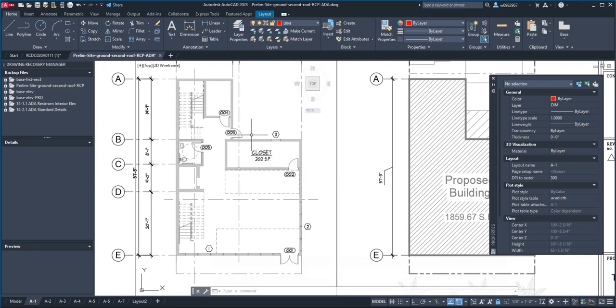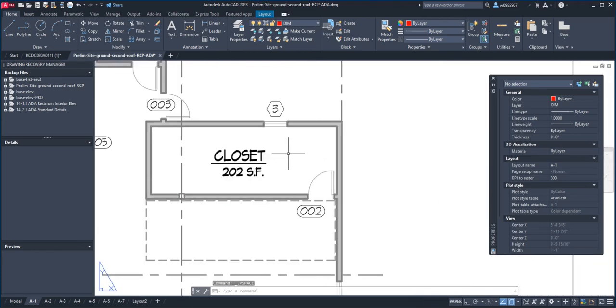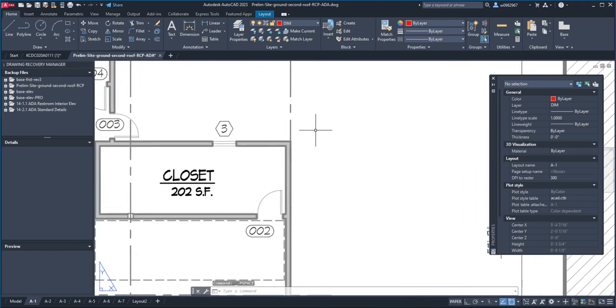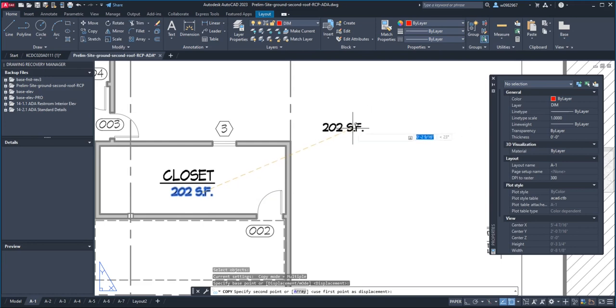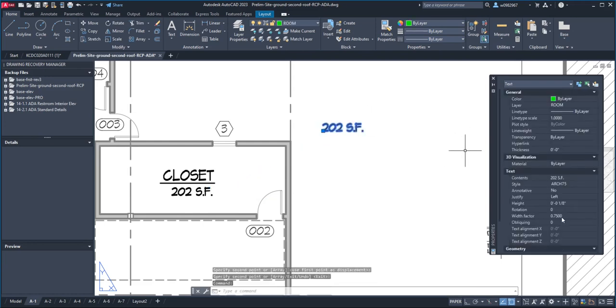Some rooms like this one may be too small for the information that we want to put in. So we're going to create our own box here. Let's try to copy these first. The height of this one is, let's see, 1/8, so let's put it at 1/16.